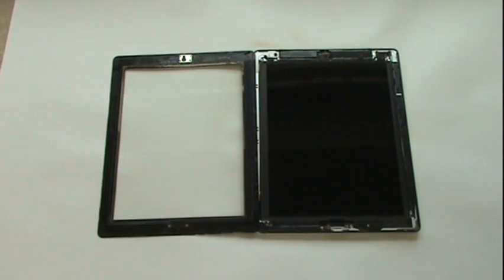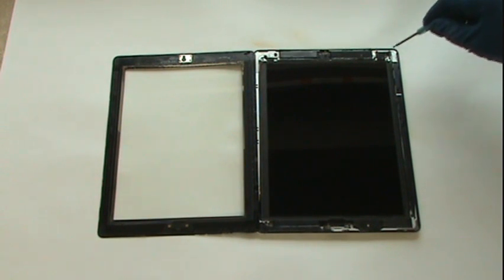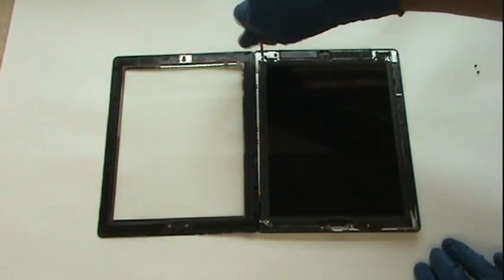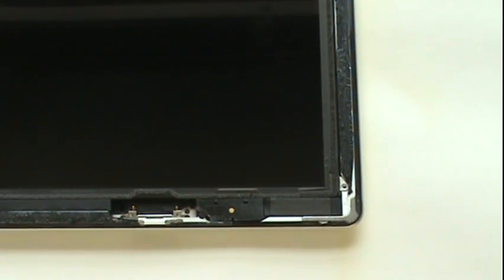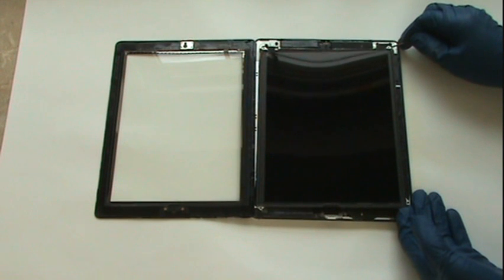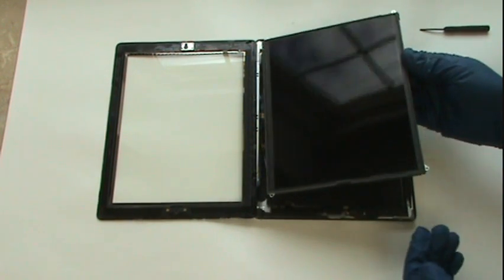Next, use your small Phillips screwdriver and remove the 4 Phillips screws being pointed out here. These 4 screws hold the LCD in place. The digitizer cable, which is attached to the front glass, plugs in underneath of the LCD screen. Thus, we need to remove the LCD in order to access this port. With the 4 screws removed, we can use our small flathead screwdriver and get underneath the metal screw mounts attached to the LCD. You should lift from both metal screw brackets on the right side of the iPad, and this will allow us to lift the LCD out from its snug fit inside the device.